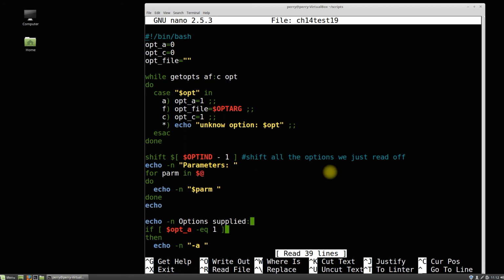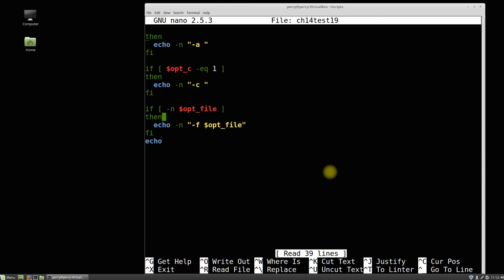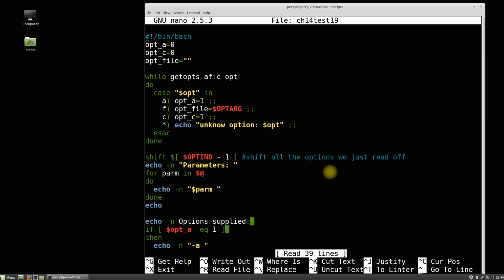I will tell you, they tend to be kind of like this script that we've just grown right here. That is to say that they tend to be a little on the longer side. Some of the conditions that you have to satisfy require a little bit of logic. You're going to use some loops, some if-then statements, and you'll be using getopts in order to complete those 2 assignments. So they tend to be a little longer, 30, 40, up to as many as about 50 lines. This particular script is 39 lines, but it doesn't get more complex than this.